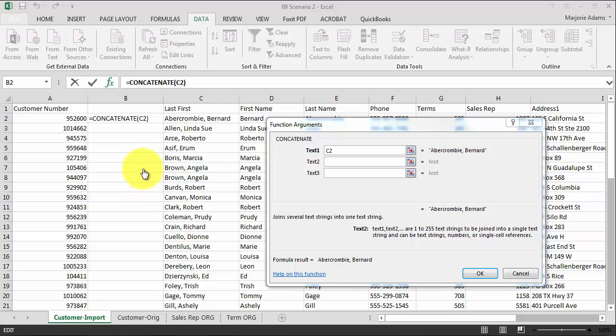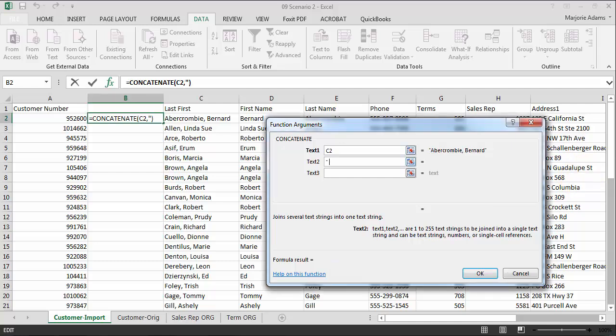Now there are some new features in QuickBooks coming out where you can type, right? I could type Bernard even and it'll still pull it up for me. But in the way that QuickBooks used to be used, you had to start typing with whatever the name started with. All right. So text 1 is going to be C2, last name first.